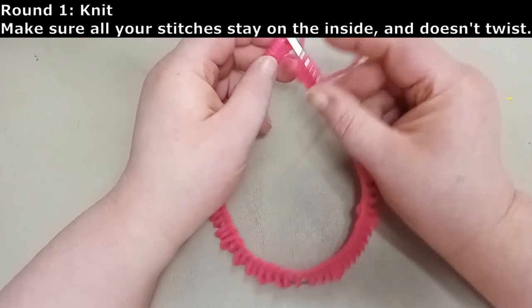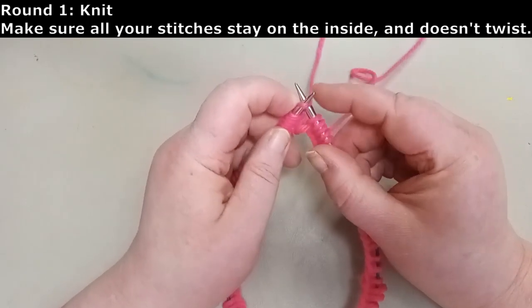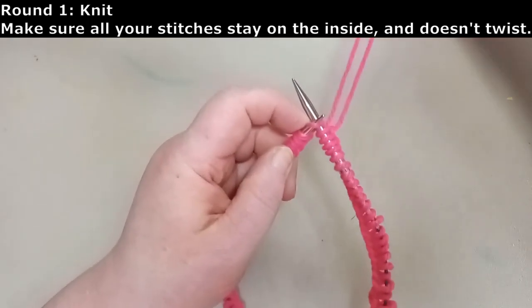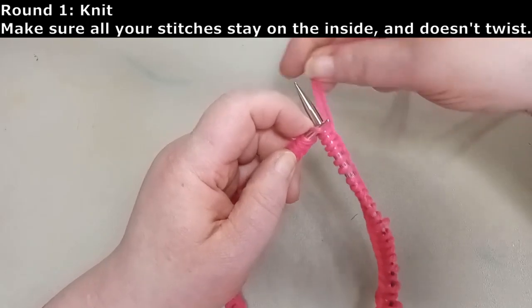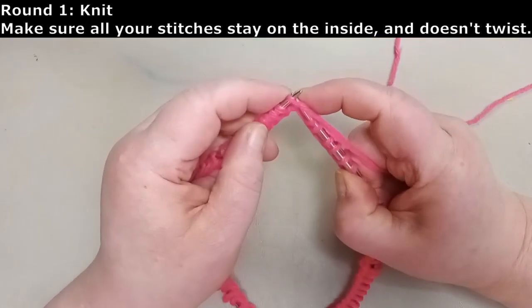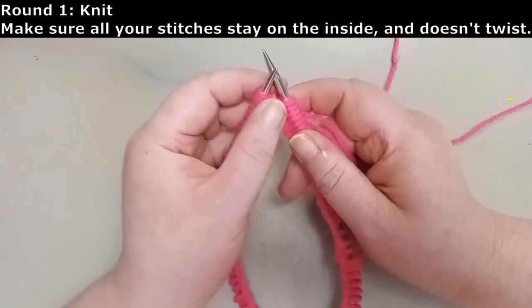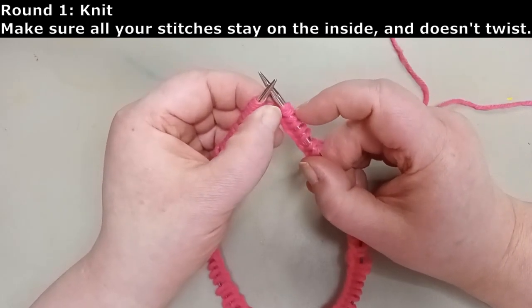All right, so what you do is you go into that first stitch like a knit stitch. You grab both of your tails, what's connected to your skein of yarn and your end piece, and you finish that knit stitch. And it basically looks like you have 2 stitches right here.